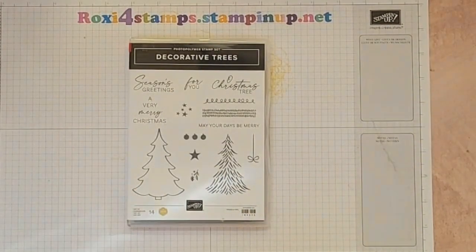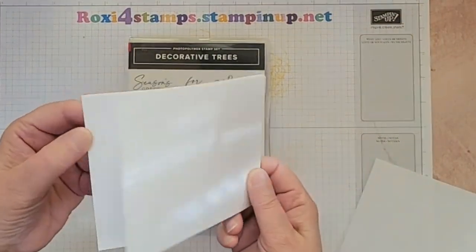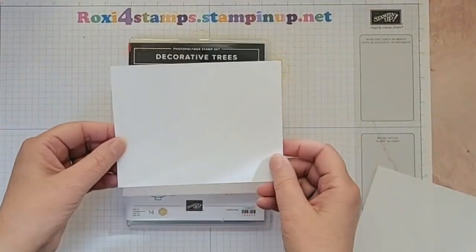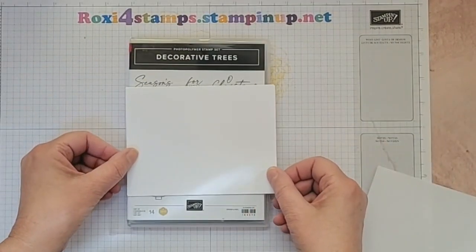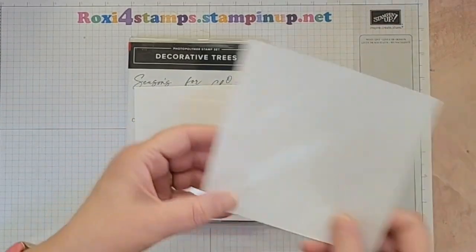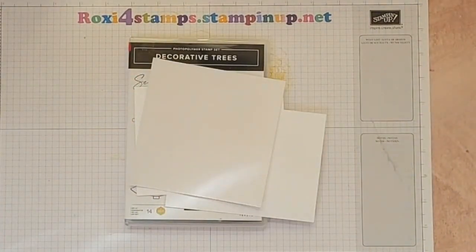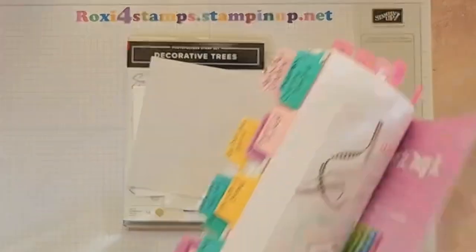Alright. So for this card, I'm going to be using a white card base. I'm also going to be using a white layer, and I'm going to be using the masking paper. Now, people are saying they're having a hard time finding it.